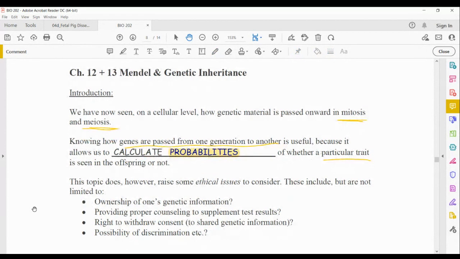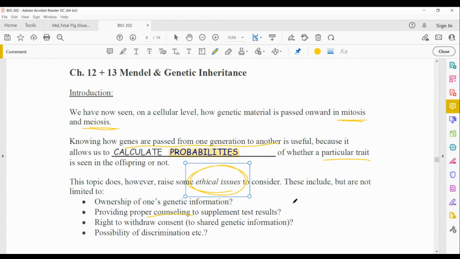And there are some ethical issues that we saw when we looked at this advert, where different people produced their genetic profile to learn more about their background. There are things to consider, such as who owns your genetic information. If you sign away rights to your genetic information, is that something that we can do? Also, when we're doing a lot of these tests, I'm seeing now for Christmas, that's always a popular time, tests for all kinds of allergies, but it could be tests for more serious things as well. Well, what if the results are concerning, or there's something that you weren't expecting to see? Are we providing proper counseling to explain the results for the individuals who do these tests?